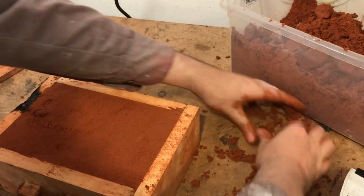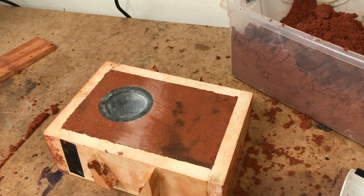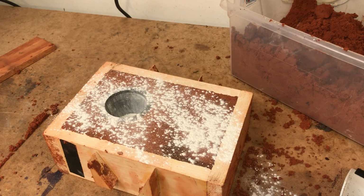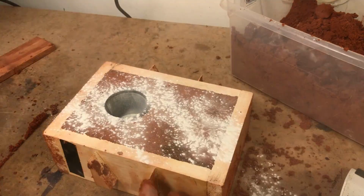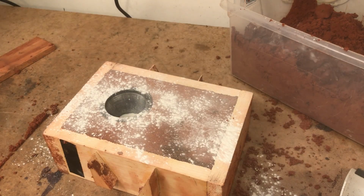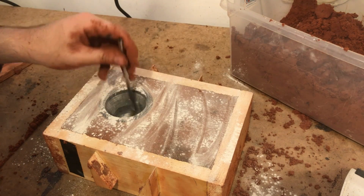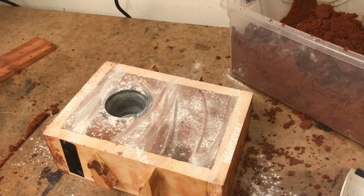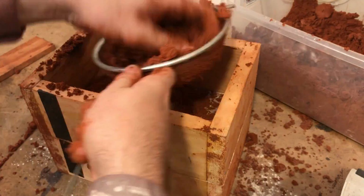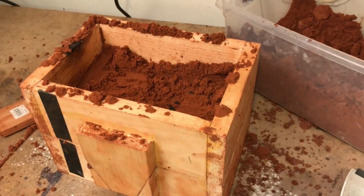I clean up the area and then flip her over. I cover all exposed surfaces with a layer of baby powder. Then, using an air blaster and a brush, I spread the powder around. I make sure to pay attention to the inside of the pattern. This is going to be a real weak point in this mold, and I don't want to take any chances. I throw on the other half of the flask and then, once again, I use the sifter to apply a fresh layer of sand. And then I fill the rest of her up.